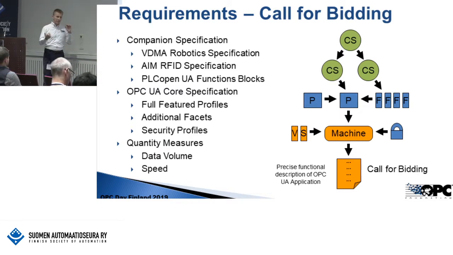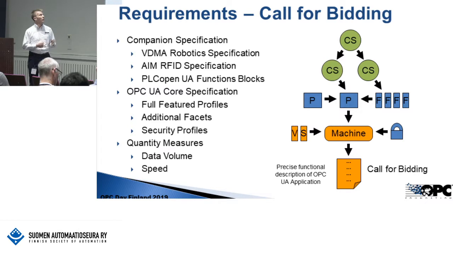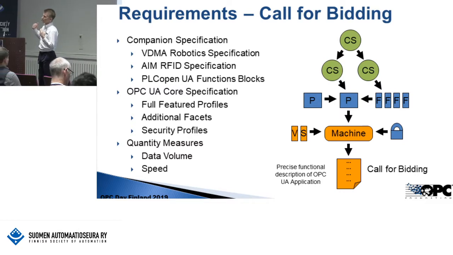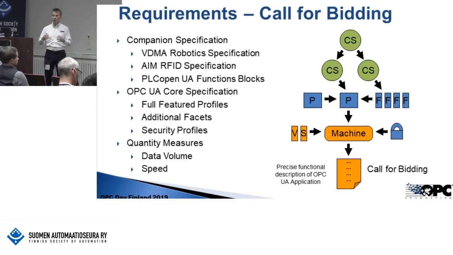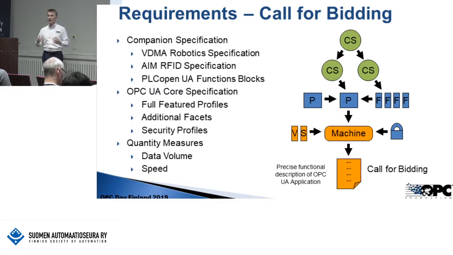So when we take all of that into consideration and think about the use case or the scenario that we are doing a call for bidding, then what you would need to do is look if there is a specific companion specification for that kind of product that you want to buy, that you want to use and take all the advantages from. So for example, when you're using an RFID reader, you ask for an RFID reader that integrates the AIM RFID specification. Then you have that as your baseline, because inside of that profile for that RFID reader, you have everything inside that it needs to do that companion specification.